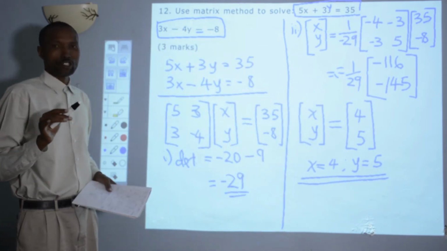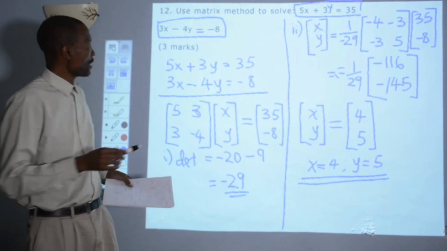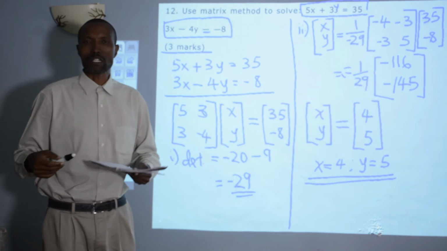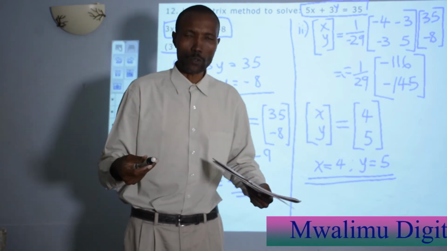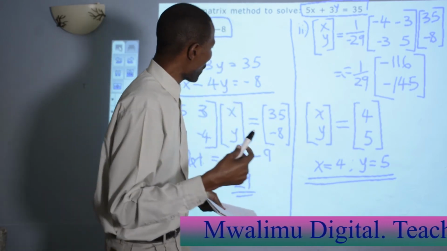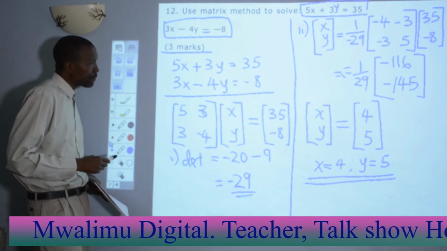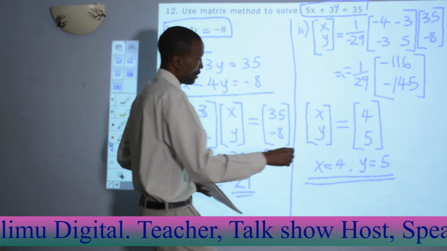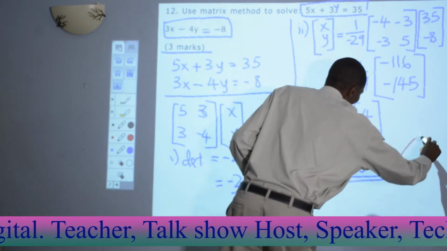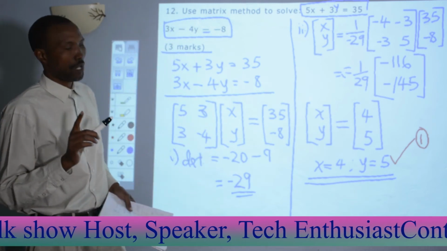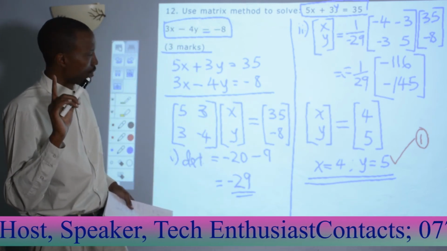Now, it's always important to ask ourselves, fine, we are solving a problem worth 3 marks. How are 3 marks distributed? At what point do I earn which mark? At all times in mathematics, it is always good to know that the final answer always carries 1 mark. That is where the final mark is always 1 mark.